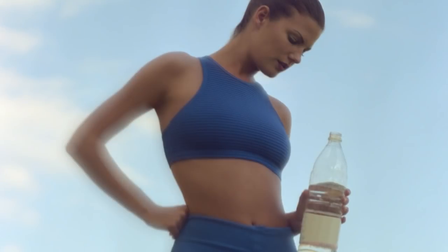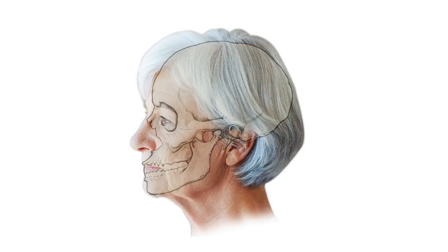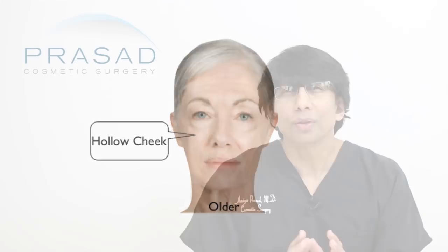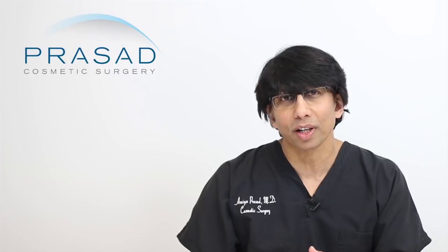When you're younger, facial dimensions can fluctuate with changes in weight. As you age, facial volume changes from diminishing bone, muscle, fat, and soft tissue. Changes in bone volume make the most significant impact as the bone structure provides the foundation for the whole face. So even if a facial implant itself is permanent, as bone volume changes with aging, a facial implant will be affected by the changes in bone structure.